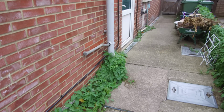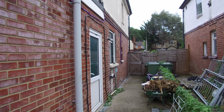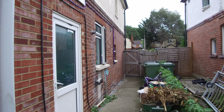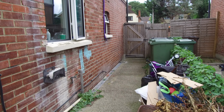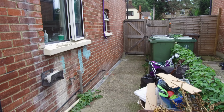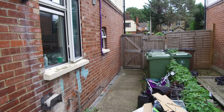And it goes up over the back door, down again, and then it goes into the hole in the wall back there, as you can see, which then goes under the stairs. And that's where we've got all our comms cabinet and all our data go to and our routers.